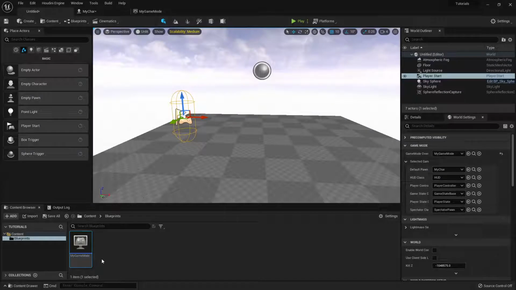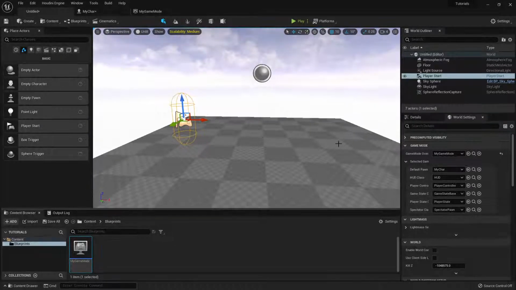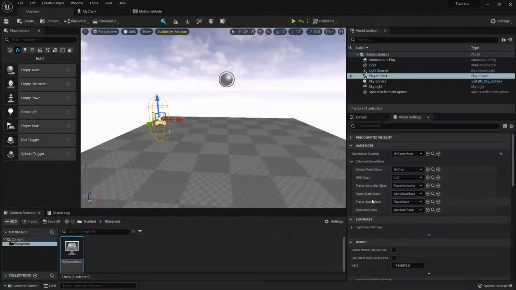We hit play and we populate our scene in our level and we want to do stuff. There's a player start here. All right, cool. What player do we use? Well, we've got to use My Char. And there it is right there for the override, or we can just reset the default so it'll be like that all the time. Each level can have its own game mode. Each level can have its own default game mode classes, which are all these down here.